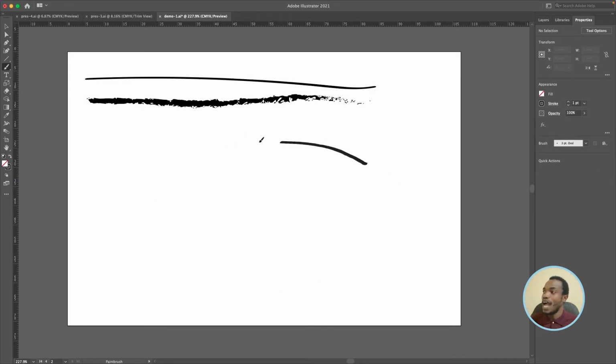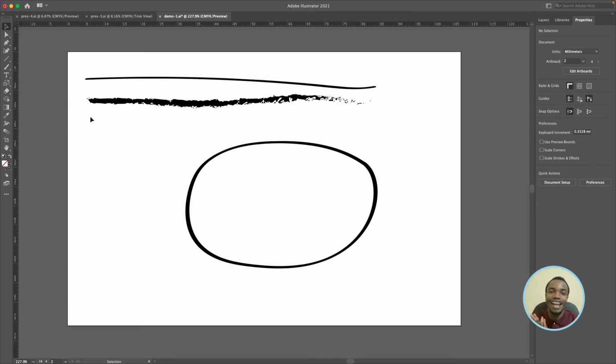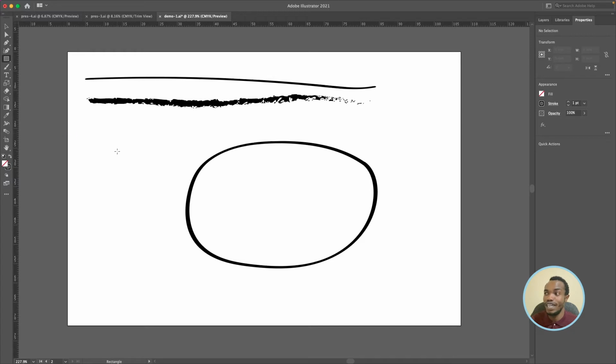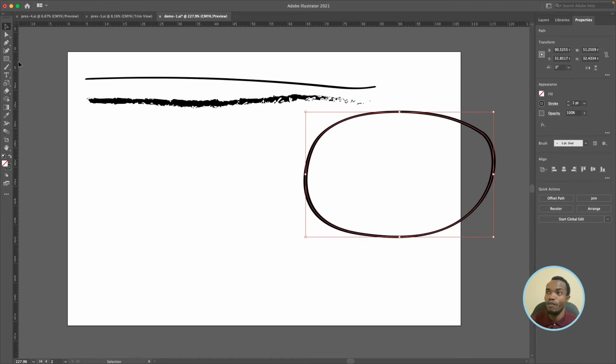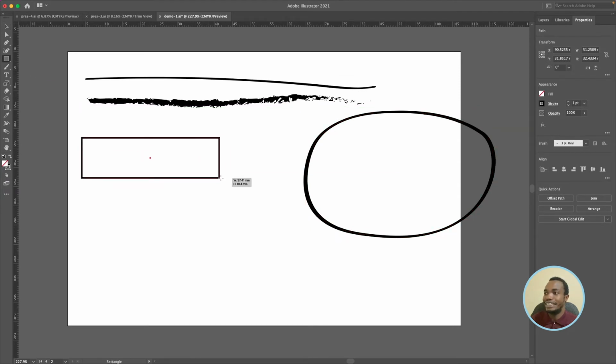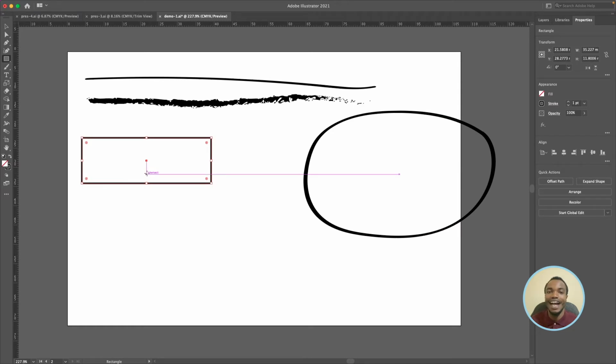For example, right here, I can make an oval shape using the brush tool, just like you're seeing right here. Now, Illustrator has also got lots and lots of shapes. For example, just like I had showed you initially, we had selected the rectangle tool right here, and we can use this rectangle tool to create multiple shapes. For you to create a rectangle, you just need to select the rectangle tool and then find a point on the canvas and click, hold your mouse down, then drag. Then to create a square, you just need to hold down the shift key and then find a point on your canvas and create a square.